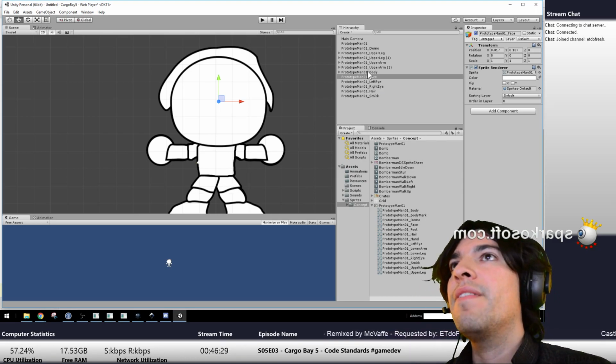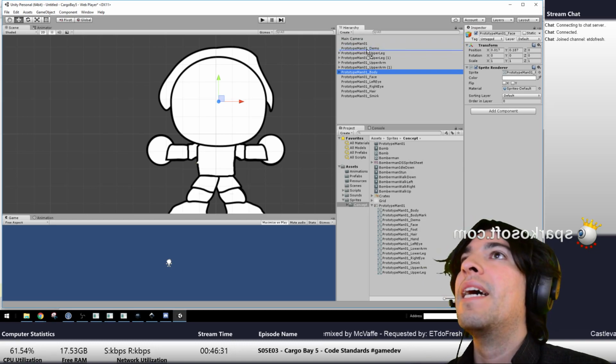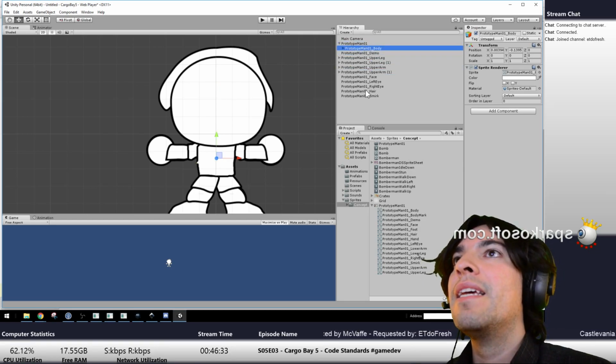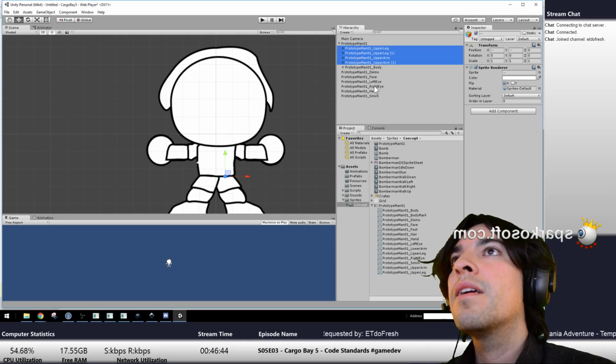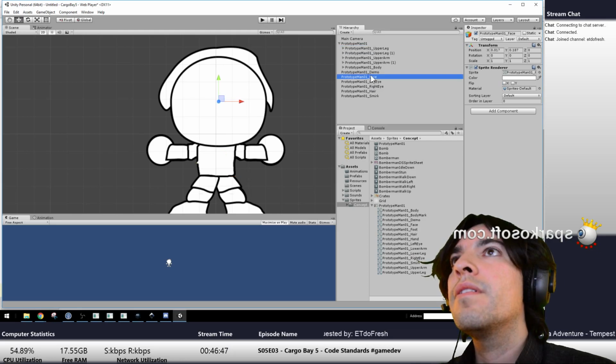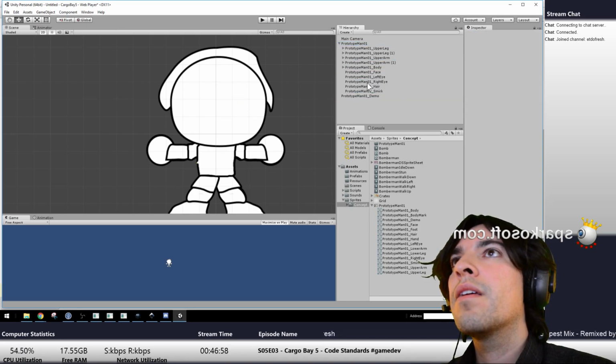and then under the pelvis object, I guess spine would have been the right thing to do, but we have body, we have arms, oops. Let's put that here. Then we have all of this. Do we put this up in the front?